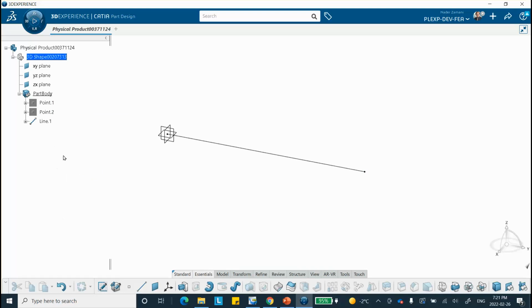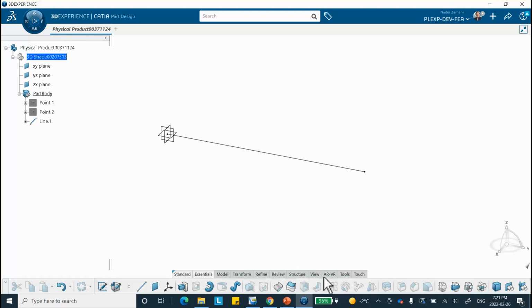And in fact, if you were to create a spring, which I'm not doing in this particular video, then one end of the spring cannot be that point. It should be the vertex of that line. But in any event, I hid them. Okay, now let's go and create our material.